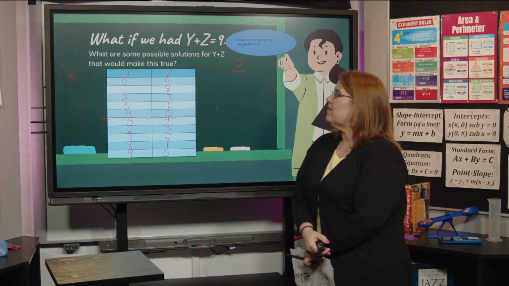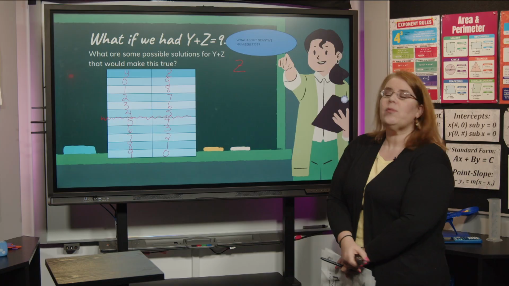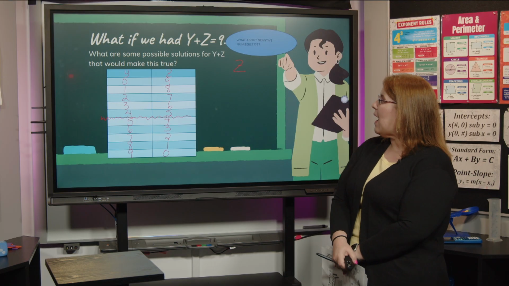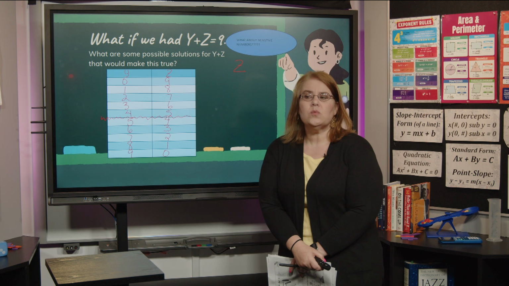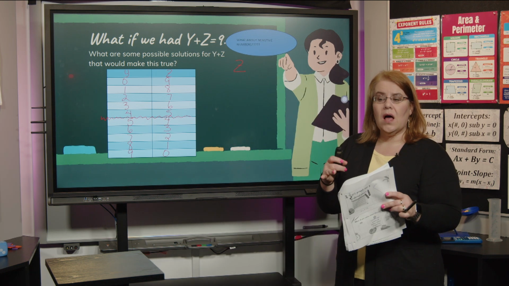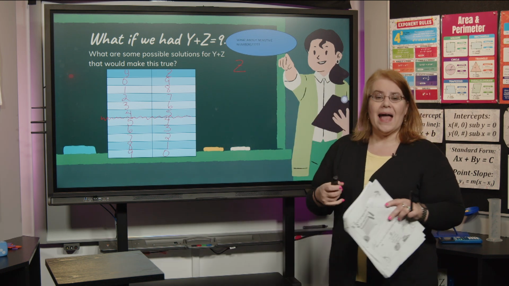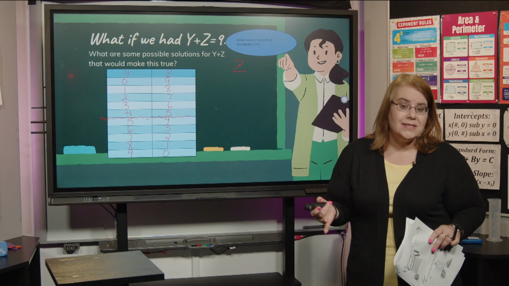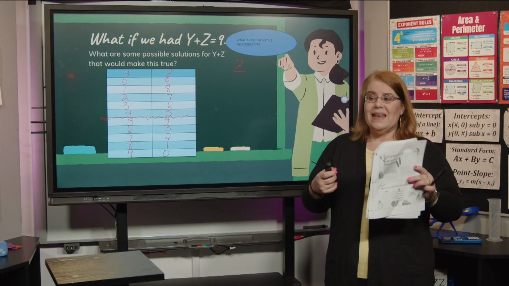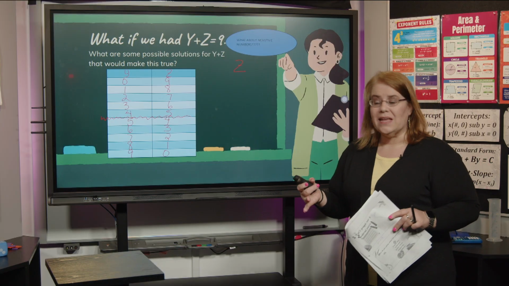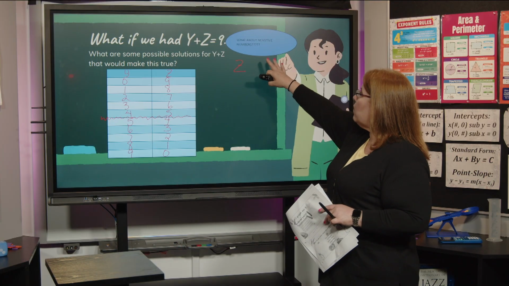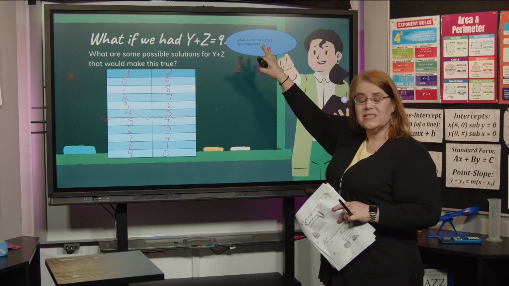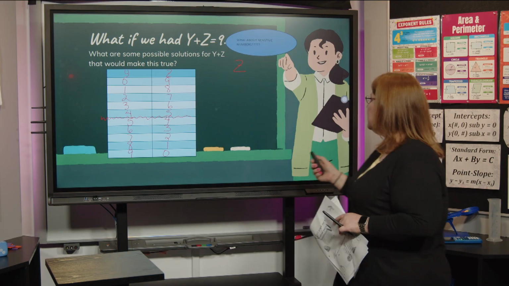What about the negative numbers? Do you think I could have put some negative numbers in for y and z and equaled 9? Sure, because we've learned multiple ways to have these. I could have maybe negative 2 plus 11, or negative 1 plus 10. So there's multiple ways that I could have shown this if I wanted to make sure that I took into consideration my negative numbers. Good job.